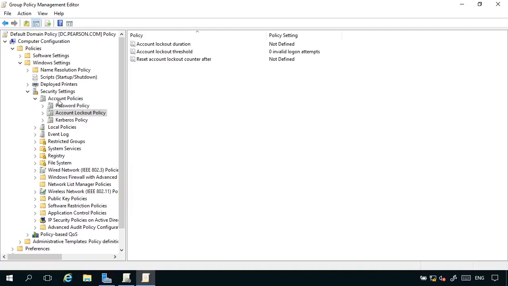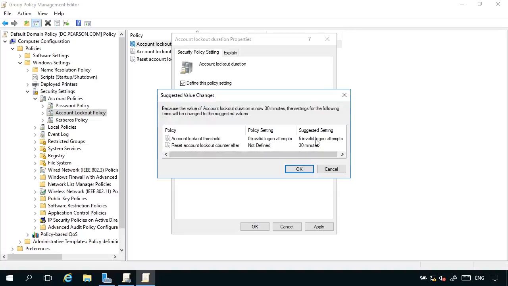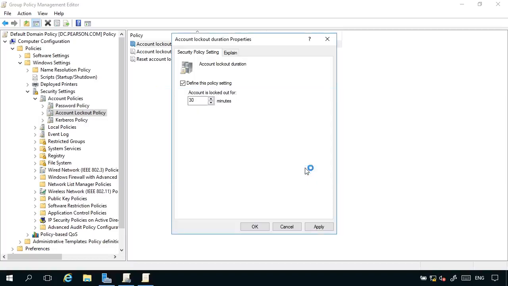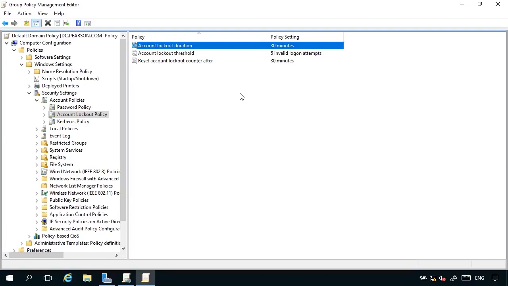The account lockout policy, which is also part of the account policy, determines whether or not you're tracking bad password attempts. So you might want to configure that value here to say the account is locked for 30 minutes after 5 invalid logon attempts, and then the account is reset automatically after 30 minutes. When I enabled the first policy, it suggested to configure the others, so it's automatically done that for me now. So if a user enters 5 bad passwords in a 30-minute period, his or her account will be locked for 30 minutes or until an administrator unlocks it.